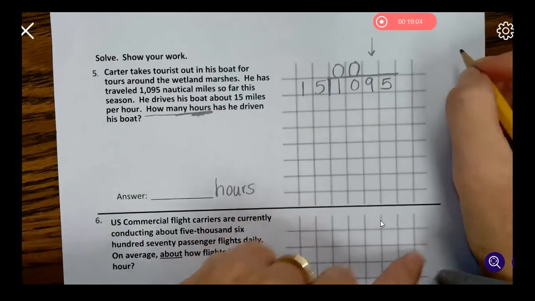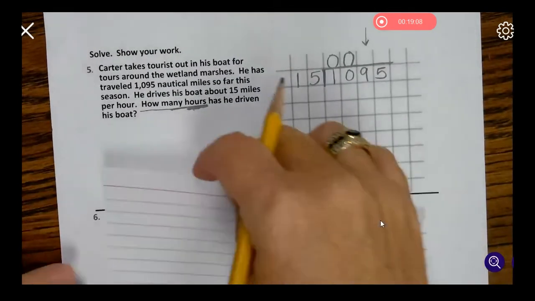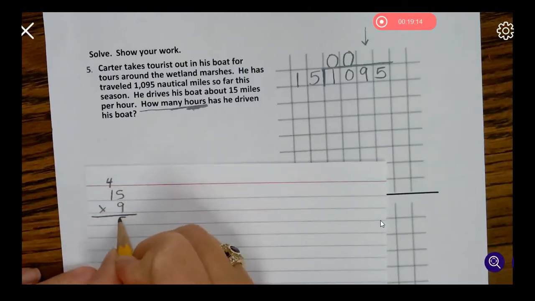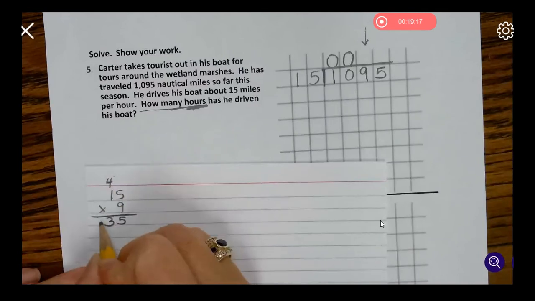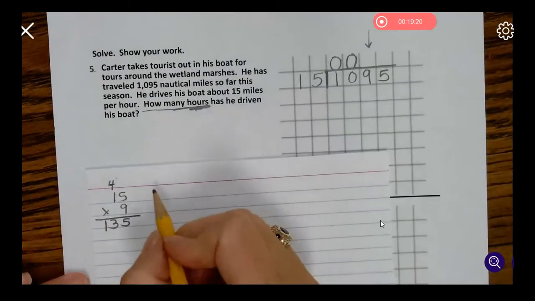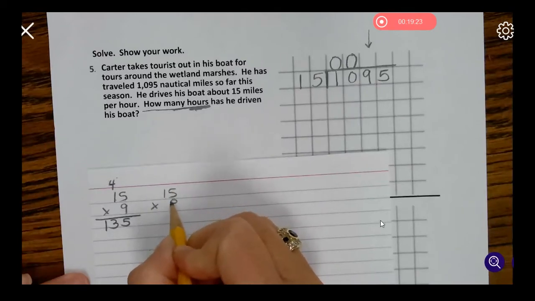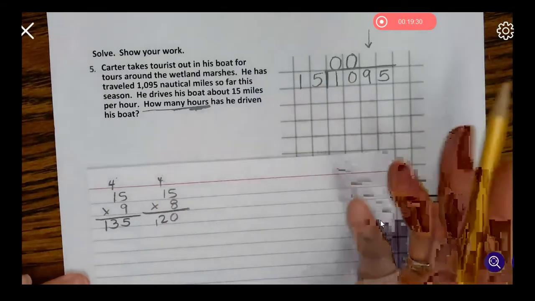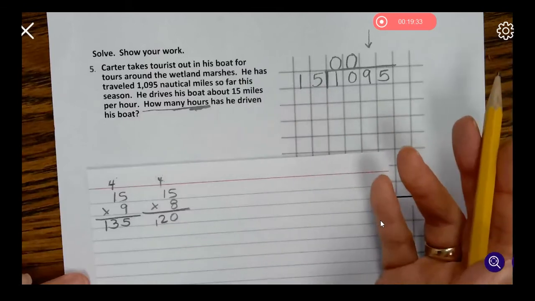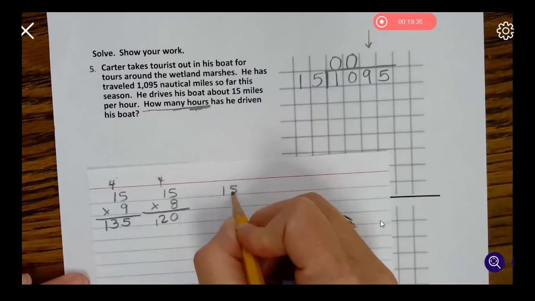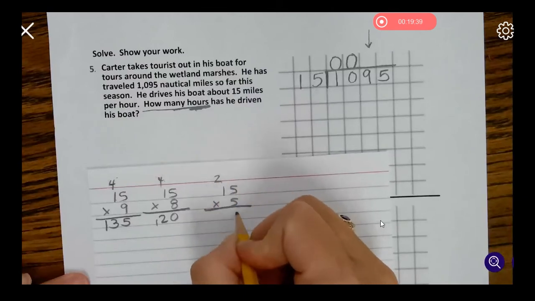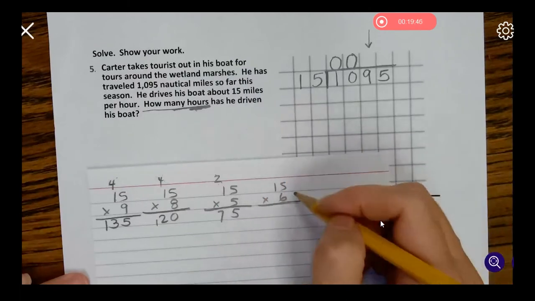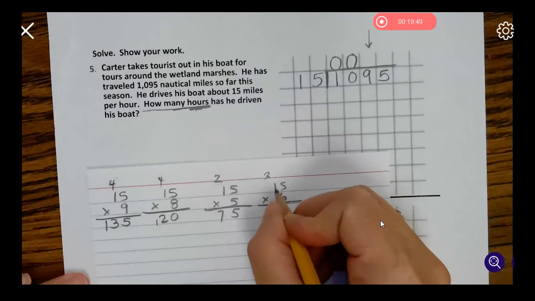So 15, I'm going to use a little sheet of paper here. Okay, 15 times 9, 45, 9, 10, 11, 12, 13, 135. Too big. All right, so let's do 15 times 8, 48, 9, 10, 11, 12. That's so weird. Oh no, because it's a 5. This is actually closer to 20. So actually we should try by 5. 25, 5, 6, 7, 15 times 6. This should not be happening. 30, yes. 6, 7, 8, 9, 9.